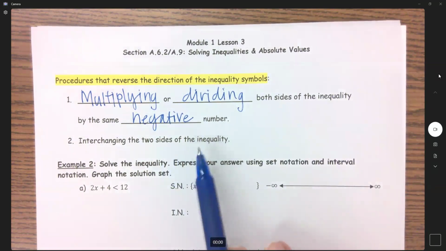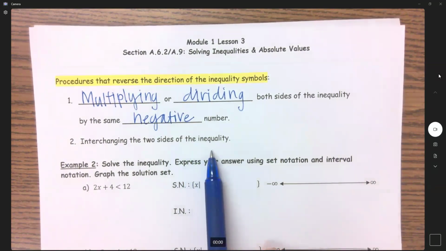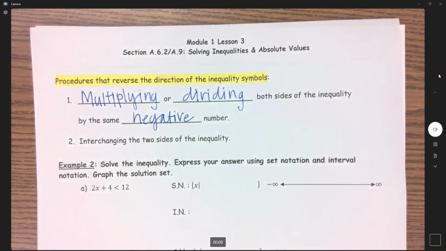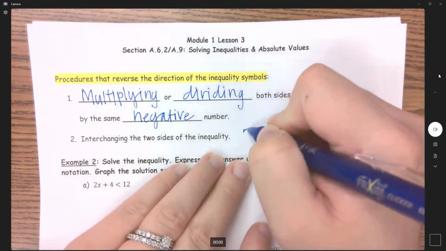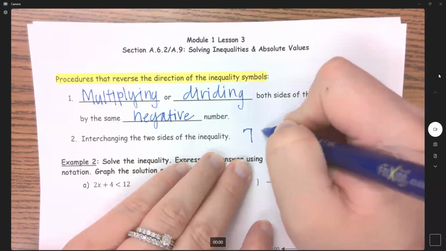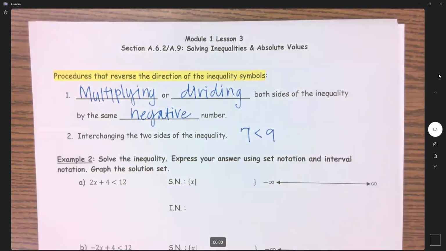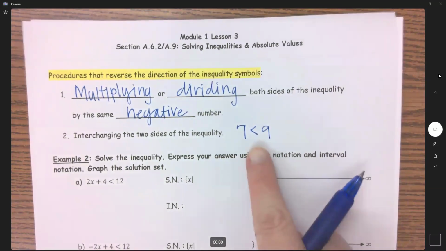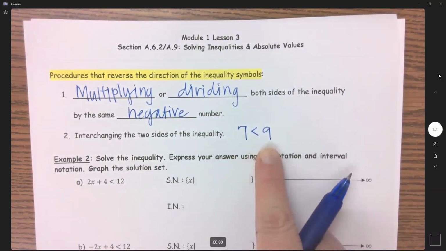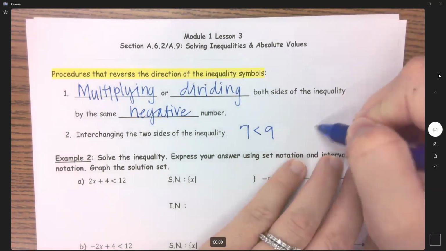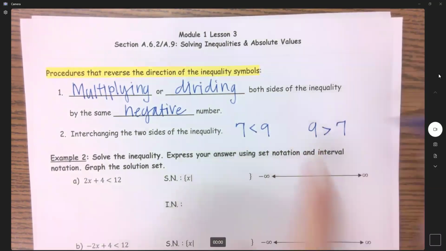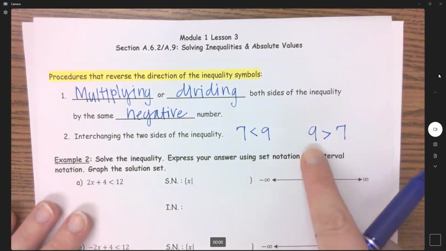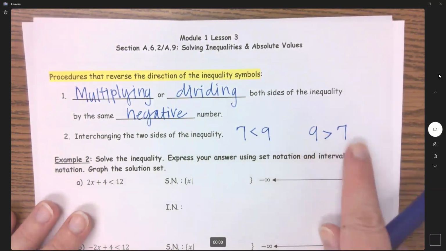But we also will need to flip these inequality symbols if we change the numbers or the number in the variable on the other side of the inequality. So what I mean by that is something like this. If we have 7 is less than 9. If you remember back in elementary, treat this as a little Pac-Man. The Pac-Man always eats the bigger number, right? If I flip these two, now the Pac-Man needs to still eat the bigger number and needs to flip this. And so now it reads 9 is greater than 7.